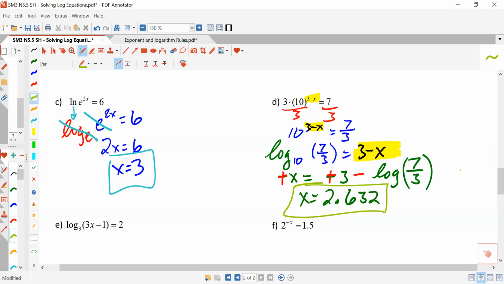Okay, so these are the main strategies. You switch out the bases, change it from log form to exponent form, solve, use your calculator. If the base is not e or 10, you need to use the change of base formula to figure out your final answer, okay? All right, so I'd like you to keep working on these. Hopefully that made sense for C and D if we were getting a little stuck on those. Okay, so try the next ones. I'll come around and help you.